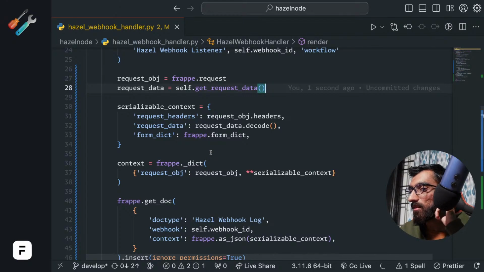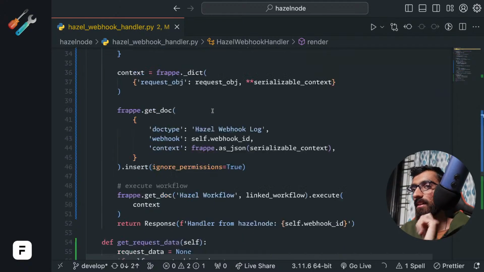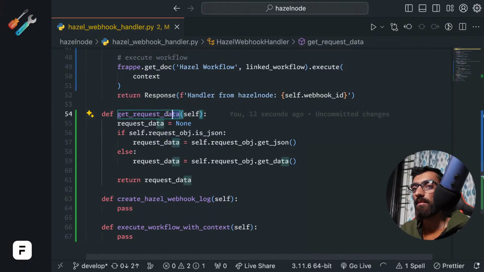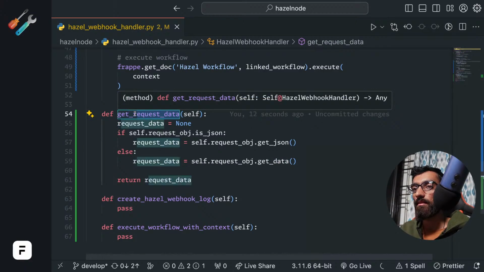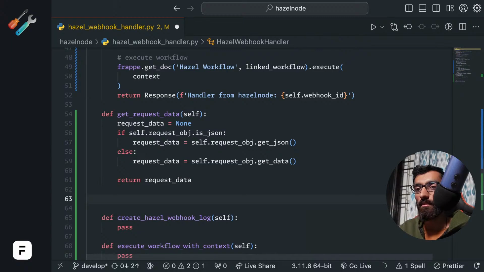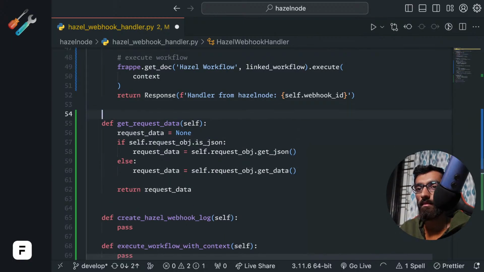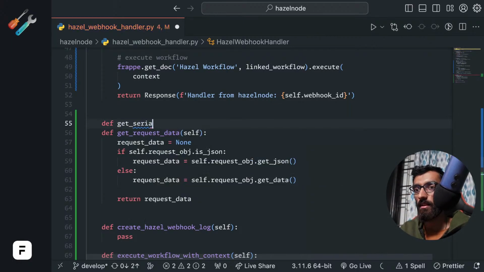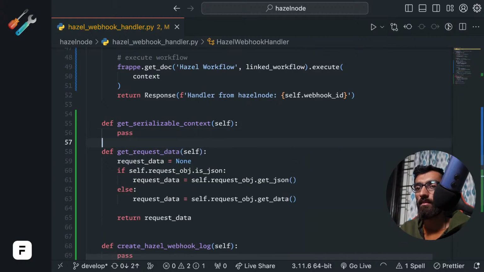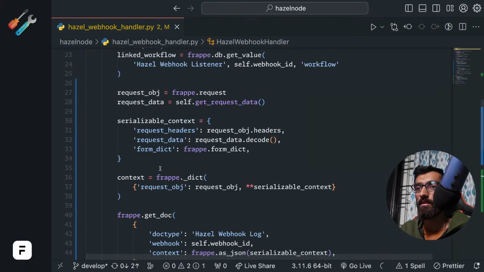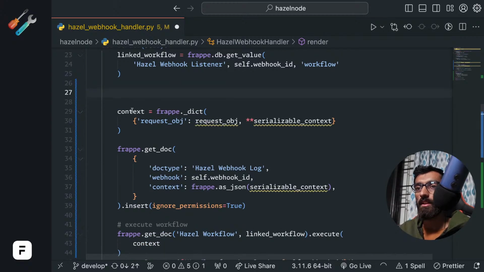Or even better, can we directly get the context? def get serializable context self, and then we can copy a lot of this. We don't even need request object now.